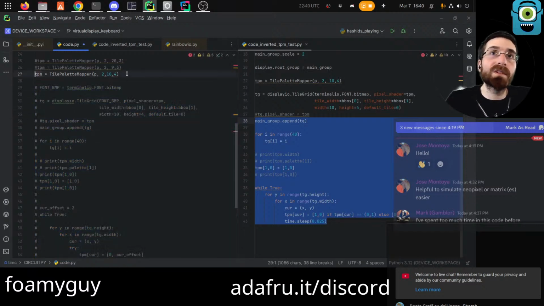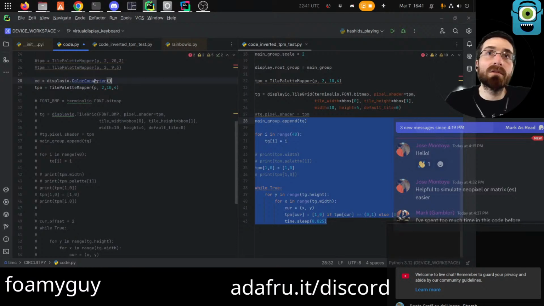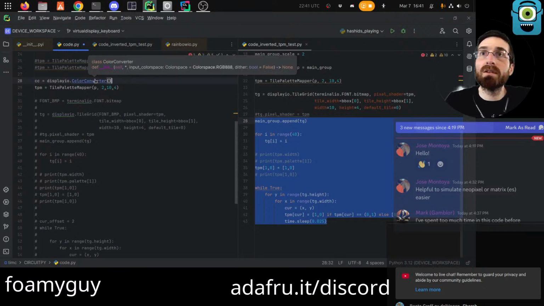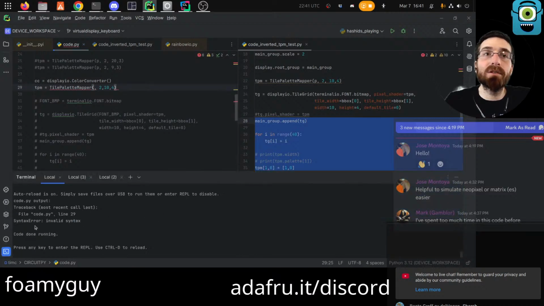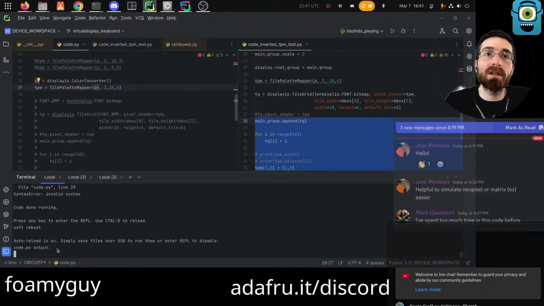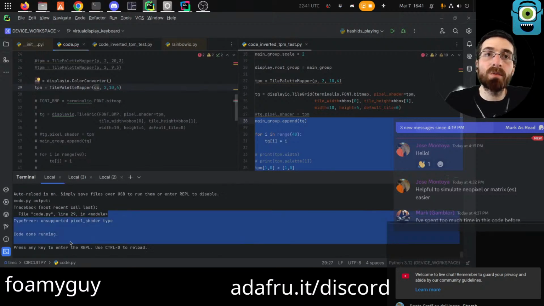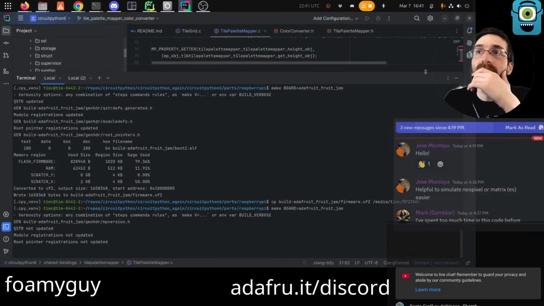I'm going to comment all of this out, and we'll say color converter. Let's do the default one, which is 888. If I save this right now, it will not work because I didn't put valid syntax. But it will tell me unsupported pixel shader type. Well, that's interesting. It's already saying pixel shader. I guess I probably copy pasted that. All right, well, that's convenient, I guess.